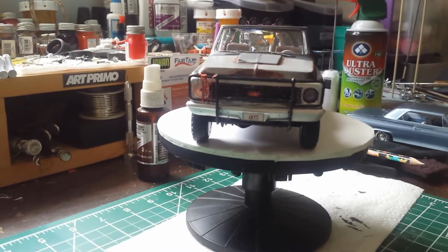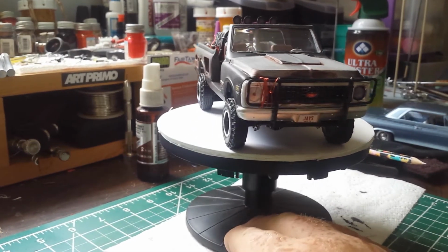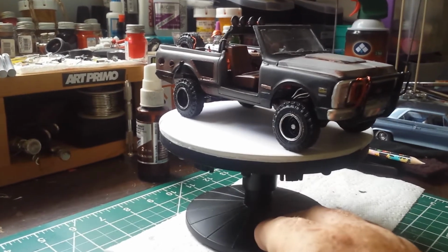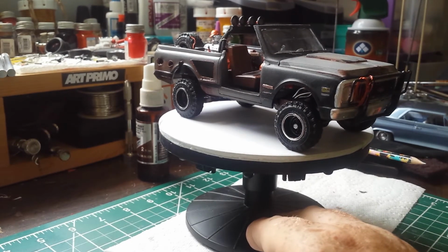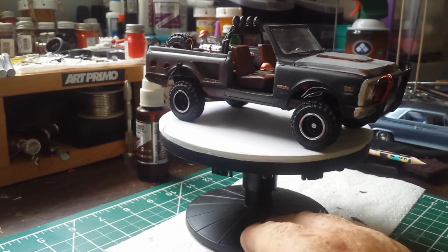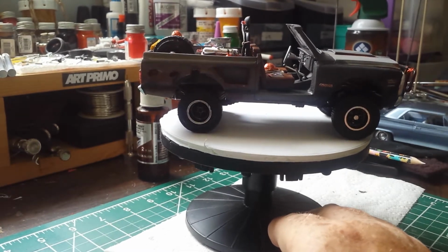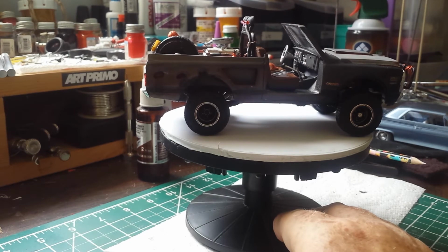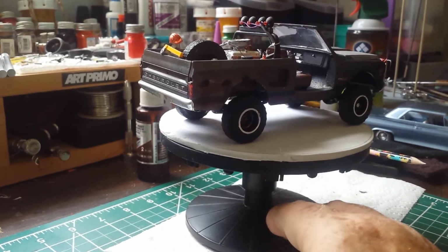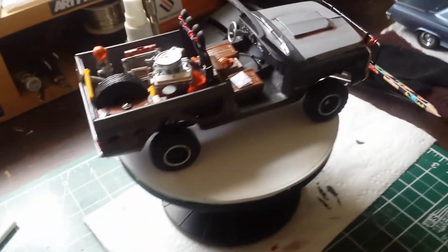Look at this, focus. Sorry, guys. Got some old wire around the headlight bars, like back in the day. Got the quarters cut out on it. Emblems are broke, rims are chipped, rusted up. It's got hard hats in it, it's got a custom roll bar in it. Got the head and tail lights just hanging out of it. Let me take this over so you can see it. There we go.